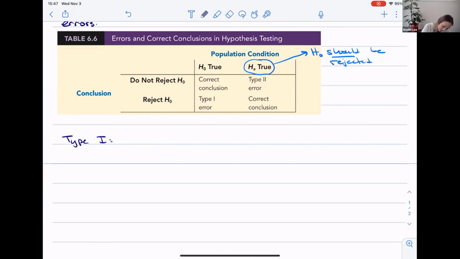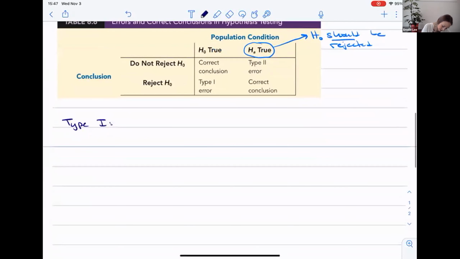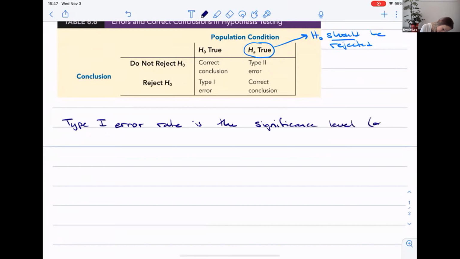Let's just talk about how to control it. So the type 1 error rate, let's say, is the significance level, or once you have a p-value, it'll be the p-value, but the error rate is the significance level, or the alpha level.